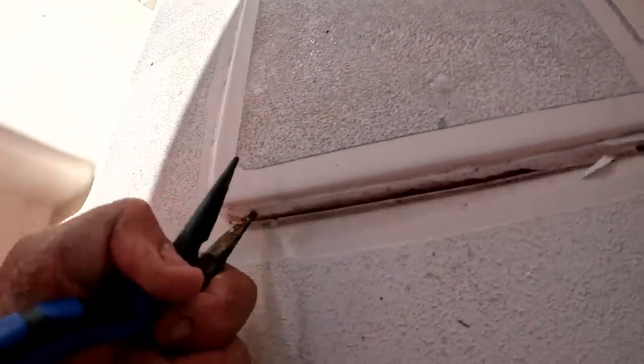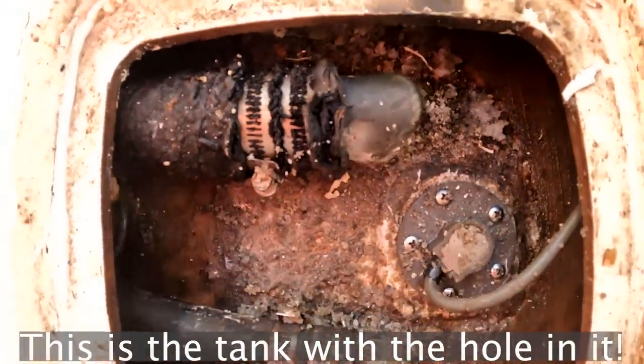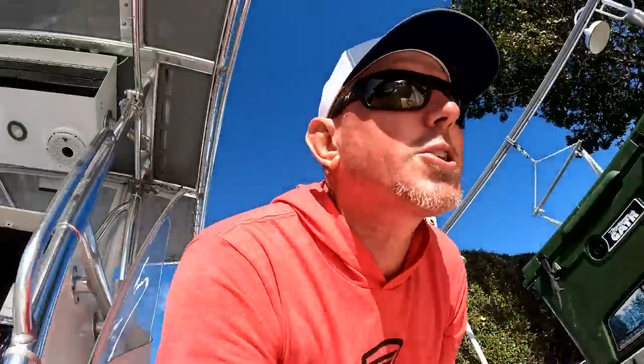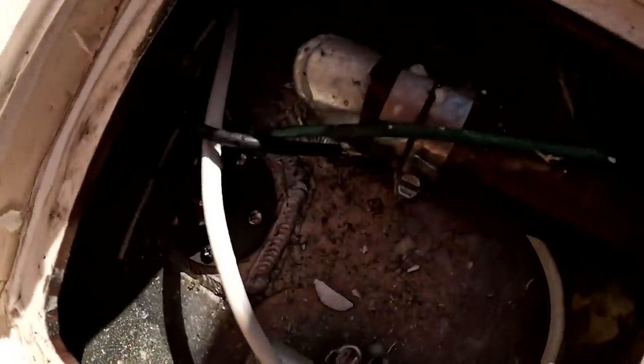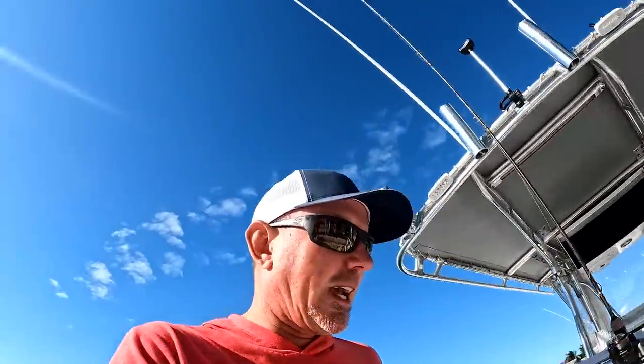So I gotta open that hatch. Look how bad that looks. You see that? Look how terrible that looks. Now let me show you the other side, what a normal side looks like. But I thought both sides were normal because that's what I was told. Look at that. Perfectly clean, brand new tank. Yep, so that's the first thing that happened. The second thing is I gotta go up here to the front of the boat.